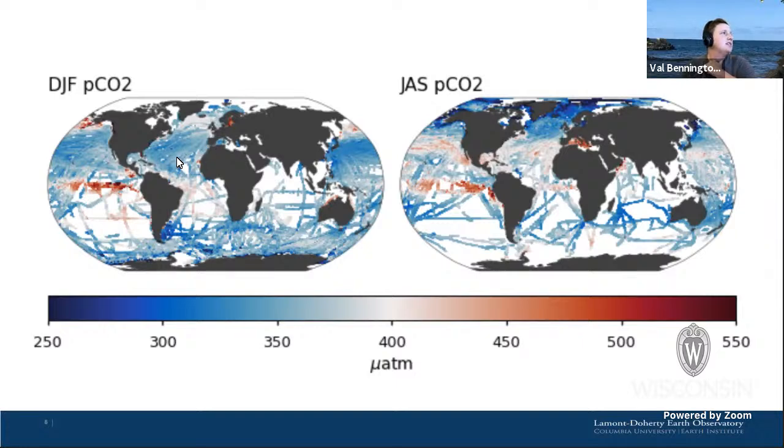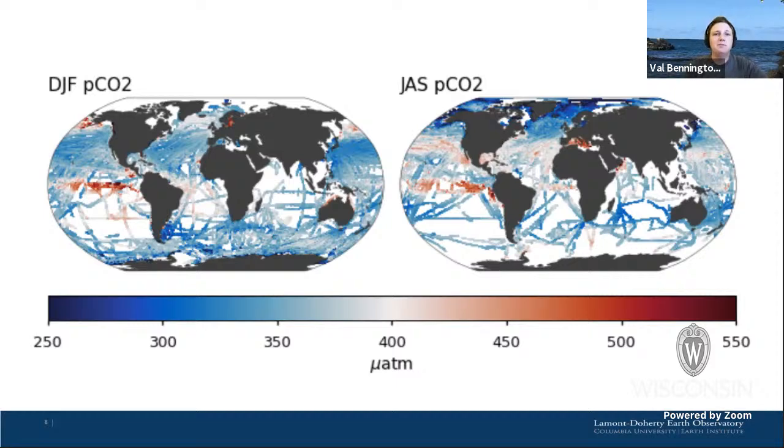And you'll notice that there's a seasonal cycle of pCO2. It varies throughout the year in the actual magnitude of this partial pressure in the surface ocean at other locations. In the subpolar regions, you'll see higher pCO2 in winter, where there's deeper mixing bringing up high carbon waters, and lower pCO2 in summer, whereas you see the opposite in the subtropical regions. So how do we go from this heterogeneous pattern in both space and time to an estimate of the actual carbon fluxes throughout space and time?